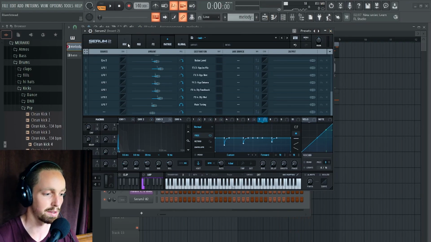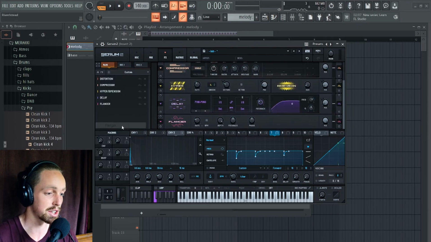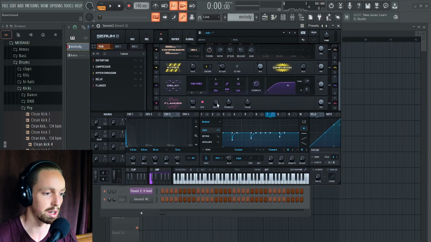Nice, that sounds terrific. So now I'm going to go ahead and add on a flanger, and this is going to add a nice bit of movement to it. Maybe if I set the rate to a 4-bar as well, that way it can kind of be in sync with the rest of our cycles. And then just play with the depth until you find something that you like.